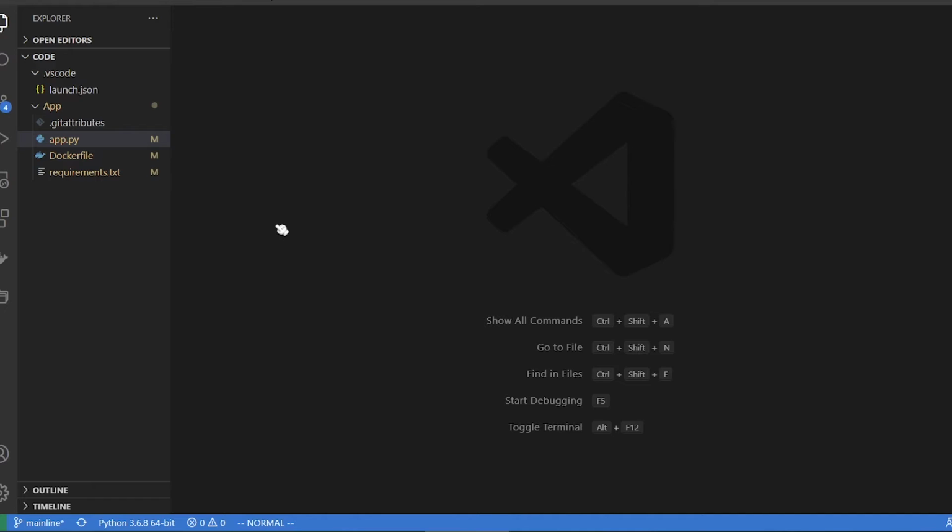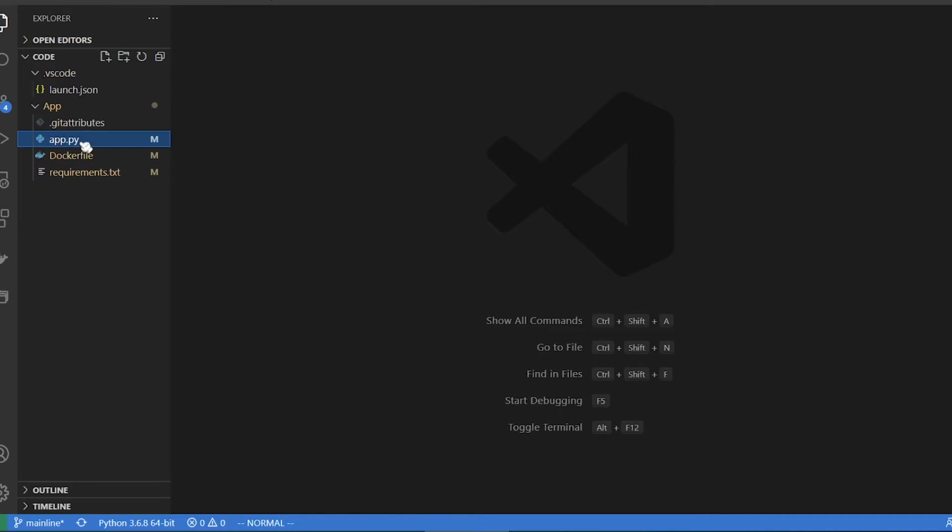All right, guys, so here we are in Visual Studio Code. I already have a bunch of project files that I've already prepared. And by the way, all of this code is going to be available on GitHub in the description section below, so you don't have to copy this stuff out of the video. So let's just walk through what's happening here really quick.